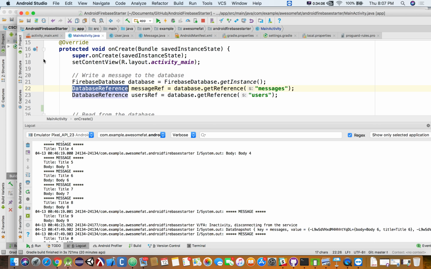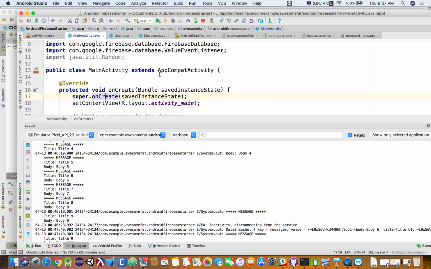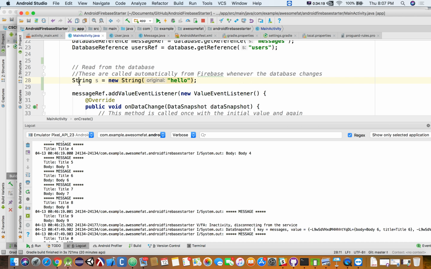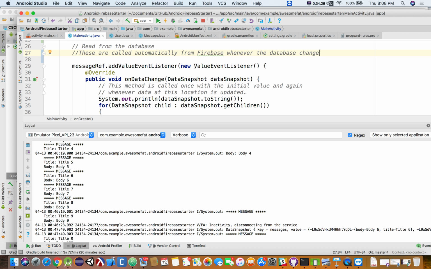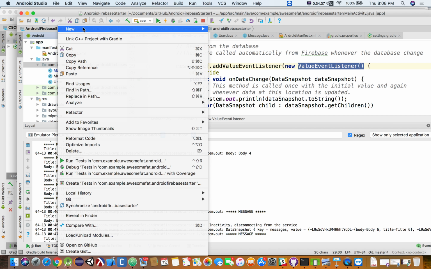And we can actually look at that example because that's going to be compatible with what I was going to do next anyways. So what I'm going to do here is actually create a class. Get rid of this guy here. I'm going to create a class that implements value event listener. Okay, so I'll go in here. I'm going to create a brand new class.